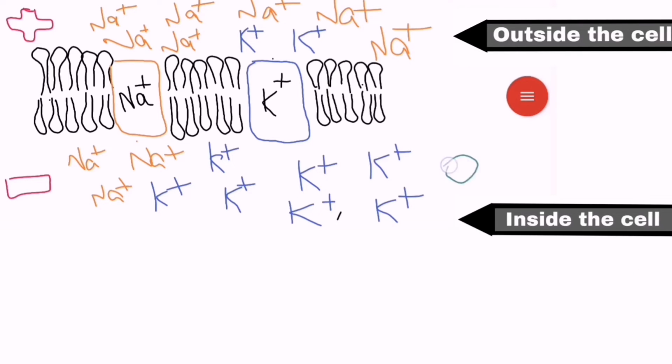The presence of large negative organic ions such as proteins and leakage of potassium ions from the neuron also accounts for more negative charge inside. At this stage, the neuron has a membrane potential of -70 mV and it is said to be in resting state or polarized state. -70 mV means the inside of the cell is approximately 70 mV less positive than outside of the cell.